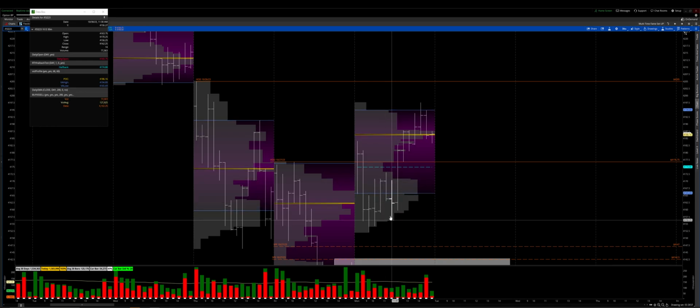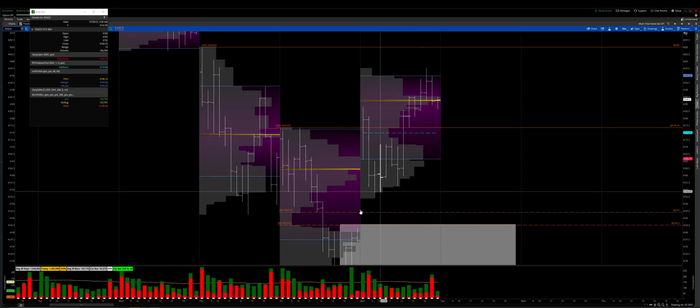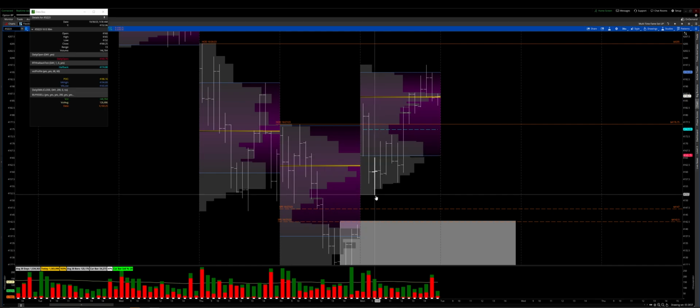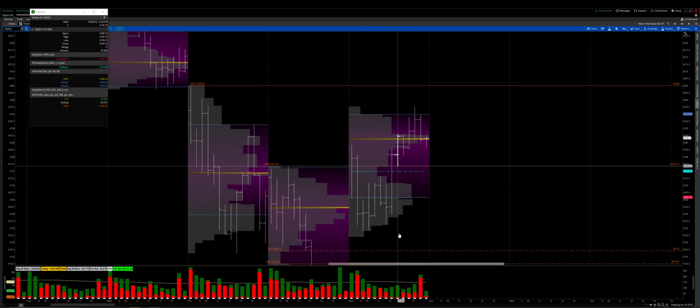So on any push down lower near the day's low, you could have taken a long position to rotate higher, right? Because you had two-sided trades. You could have taken a long position against the day's low because you had the shorts bidding it back up, right? And then you could have used 41.47 as your out. You would have taken a little bit of heat, right? If you're longing around 55 or 54, you could have taken about 10 points of heat. But this is why days like this are probably your worst risk reward.